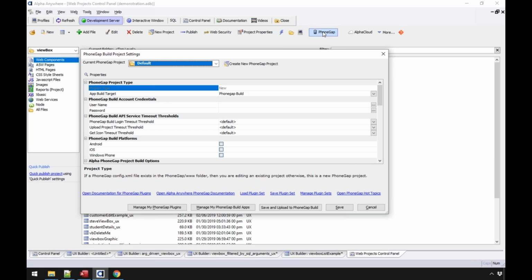One is a simple professional services option where you send in your apps and we build it for you. But the other one would be more like a PhoneGap Build replacement. That's a little bit longer term, but something we're examining as well. That would be a self-service type of technology, much like PhoneGap Build is right now.